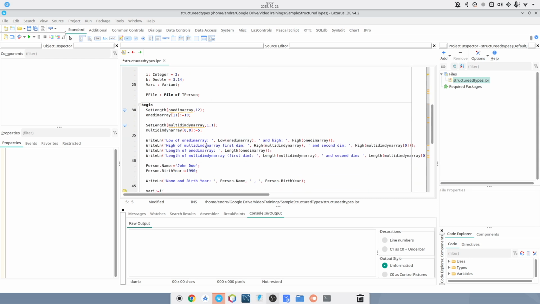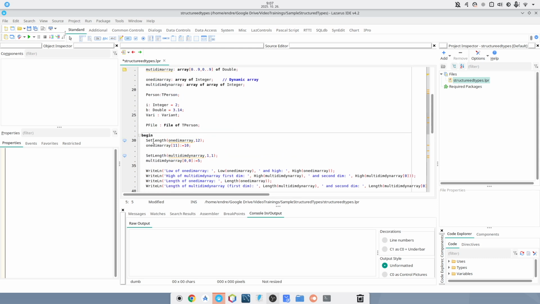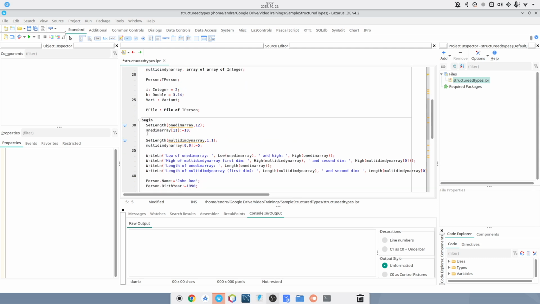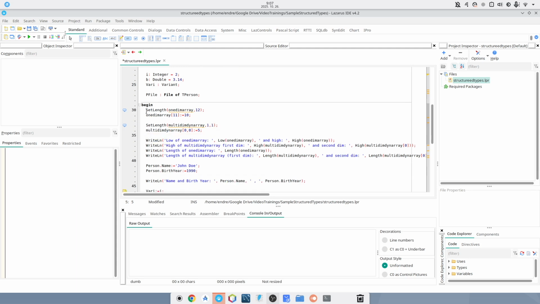So here in the running application, I started with the dynamic arrays. For the dynamic arrays, you need to define the length of the array itself, as it is not defined at the beginning at the variable declaration.